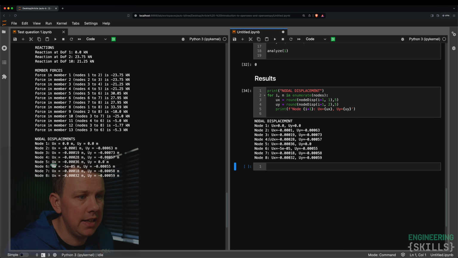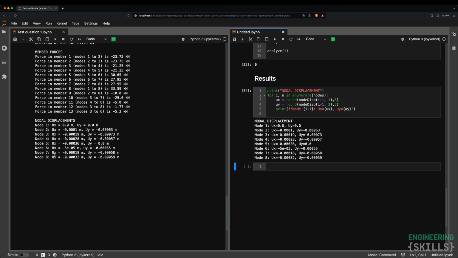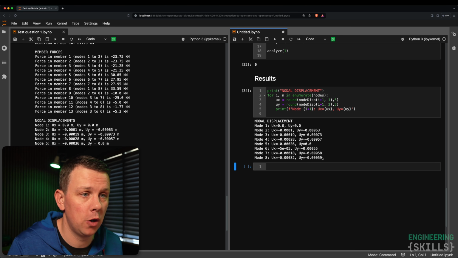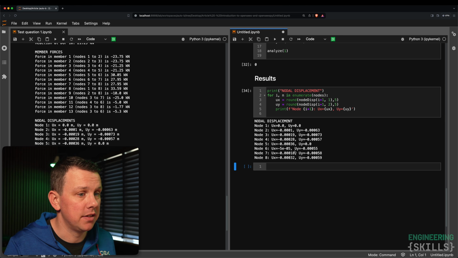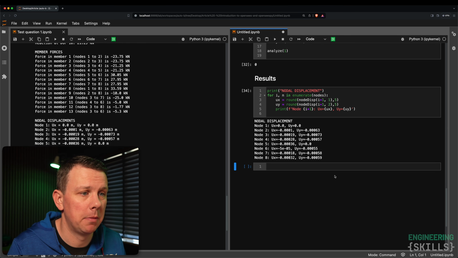So these are the displacements that OpenSees has given us, and over on the left, these are the displacements that we obtained previously. And sure enough, thankfully, they agree. So we've solved our problem, and OpenSees has worked for us. At this point, we know it's worked, everything's hunky-dory, and because these displacements agree, now it's just a process of extracting more information from our analysis.